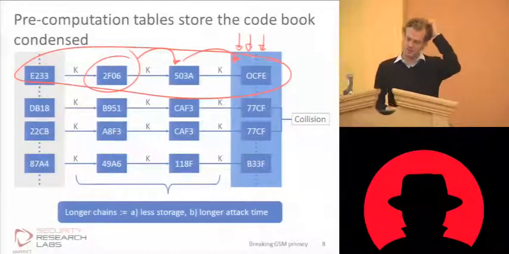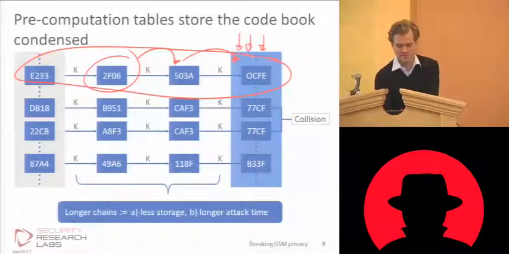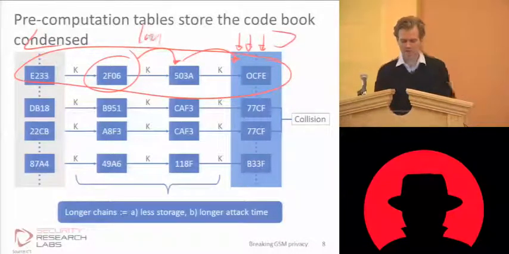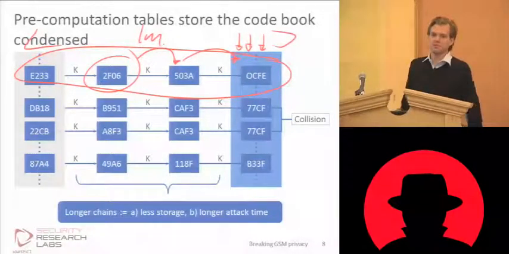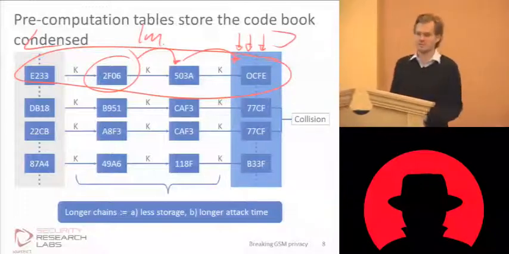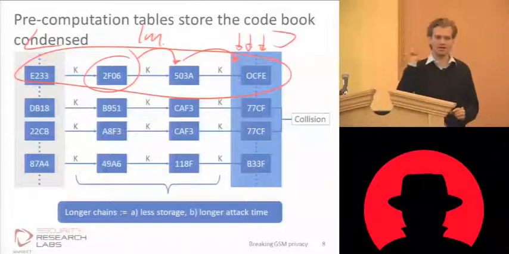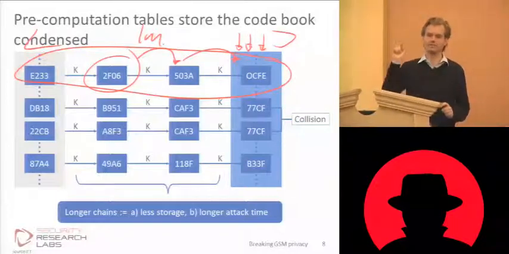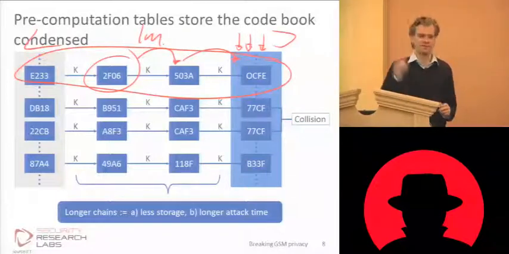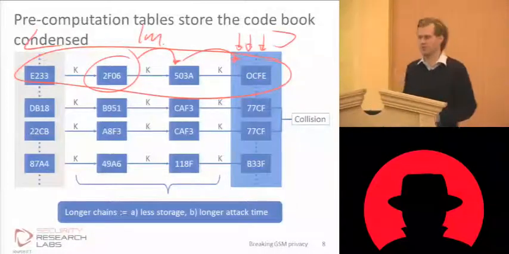The second is the speed of hard disks. For this to work, the chains need to be something like 1 million long. Now, computing 1 million A51 computations on a CPU is no problem. That's a split second. However, going to the hard disk 1 million times, asking, did you find this in the table? Did you find this in the table? Did you find this? That becomes a major bottleneck.